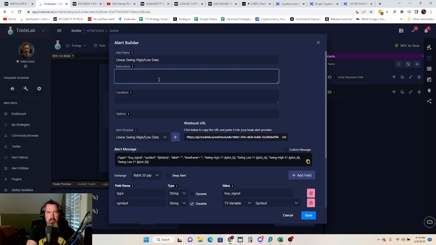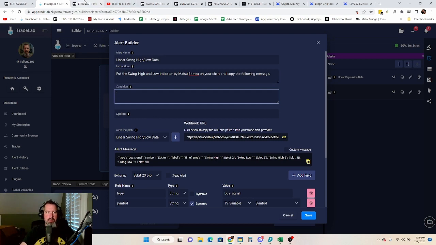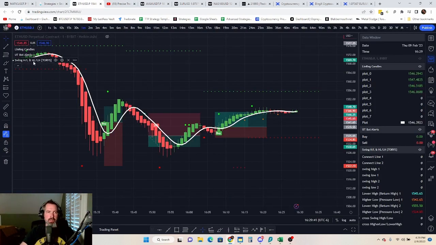Say, put the swing high and low indicator on chart and copy the following message. You're going to do, let's look at the, it's okay.